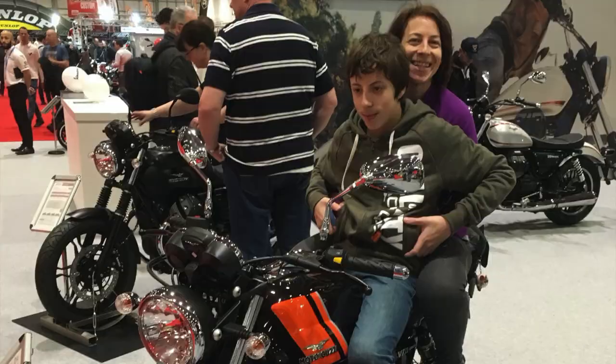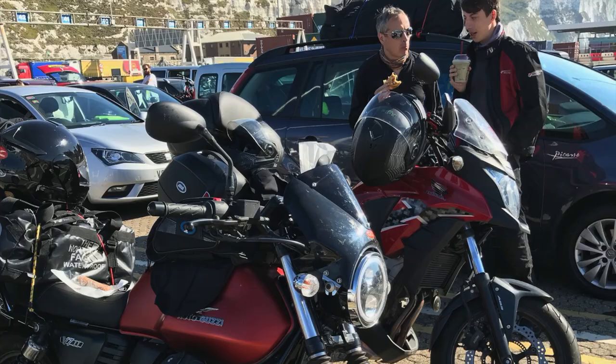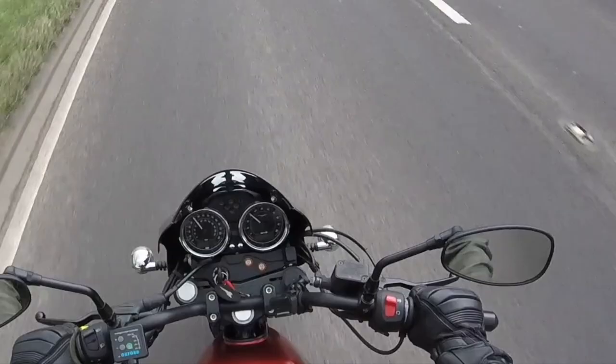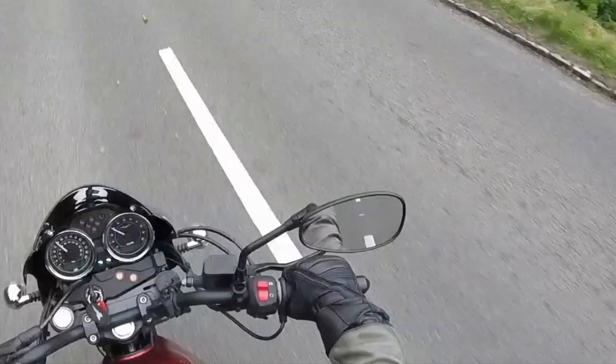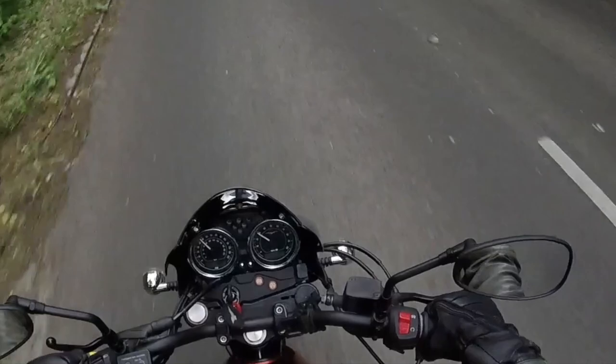These of course have nothing to do with the original large block V7s, and a lot more to do with the old V50. These machines have gradually evolved into very usable retro classic motorcycles, and these have been a big seller for Guzzi, relatively speaking. They've been very popular because they really do feel like an older machine, but they now sport 6-speed gearboxes, ABS, traction control and fuel injection.